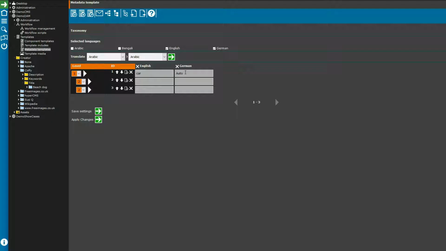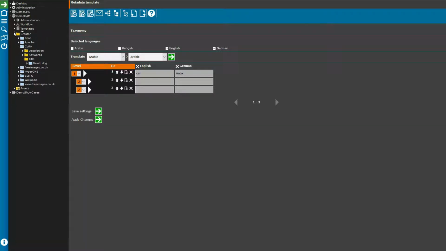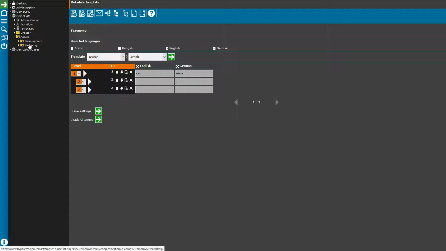So now we finally want to take a look at our assets. Let me close those trees and let's open the assets tree. The assets tree is based on folders. So you can create folders that should be usually based on your organization. So the marketing department has access to all the assets in the marketing folder, for instance.